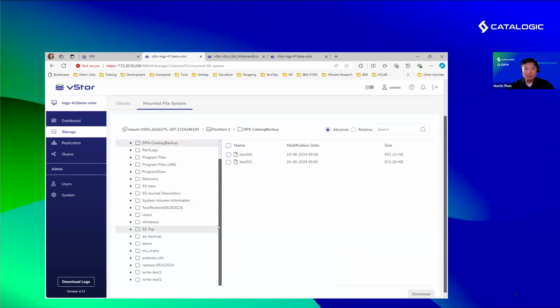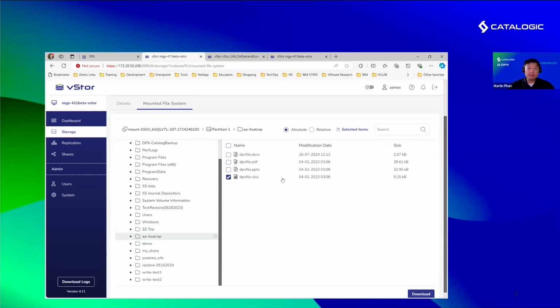But if you just want to pull out individual files and folders, it's just a matter of going in, mounting the snapshot through vStor Snapshot Explorer, and selecting the files or folders that you want.